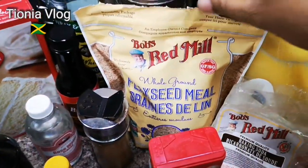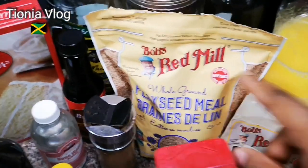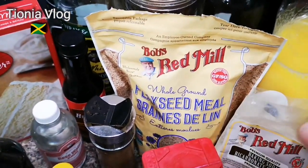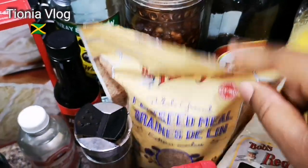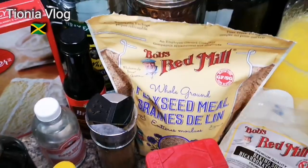You need the ground flaxseed, guys, and I'm going to tell you how much I'm going to use. I'm going to use about 1/4 cup or 1/2 cup, depending on the amount. You can add a little bit of water, mix it, and let it sit for a few minutes.